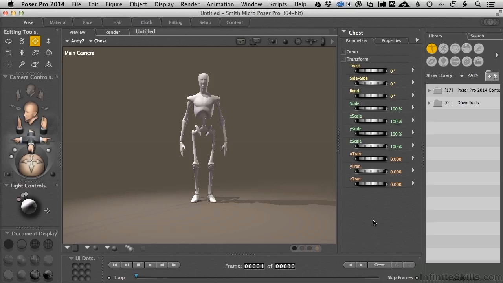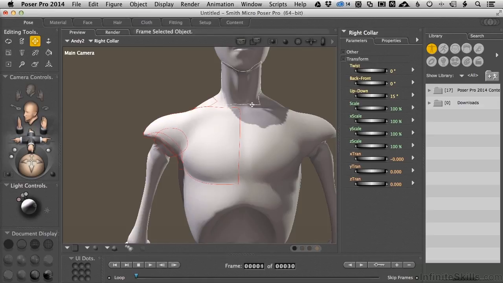Now, magnets are kind of an interesting little creature to use. Let me show you what I mean. I'm going to select this character's right collar here and just zoom into it by clicking on the little object here at the top for zoom into selected. Now, one thing about magnets, you can drop them into a scene. They don't have to be inserted the way I'm going to show you.